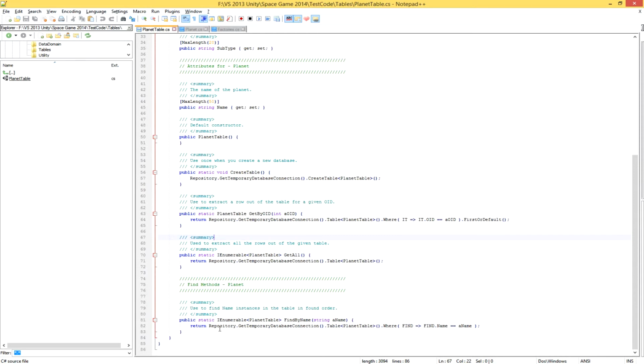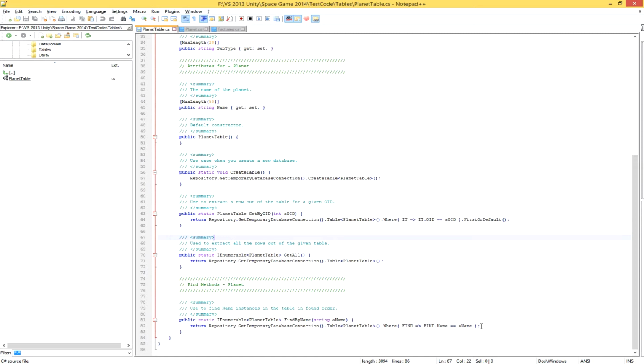What it does is it goes to the repository, gets a temporary database connection, goes to the table and says, so I pass in the name, it comes in here and says find where name equals name. And so it'll go out to the table and find that row.